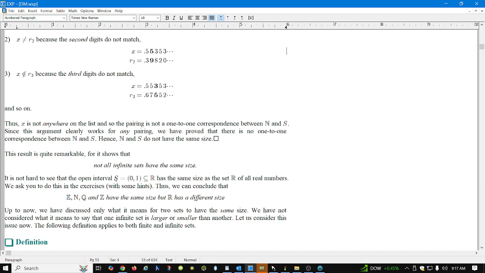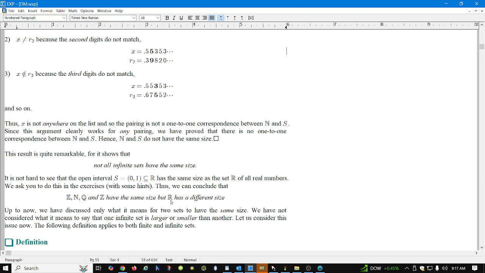Without the hint, it might take you a little while, it could be tricky. With the hint, it's a whole lot simpler. Okay. So we can say then that these sets, well, this is the even natural numbers, the natural numbers, the rational numbers, the integers, they all have the same size, but the real numbers have a different size.